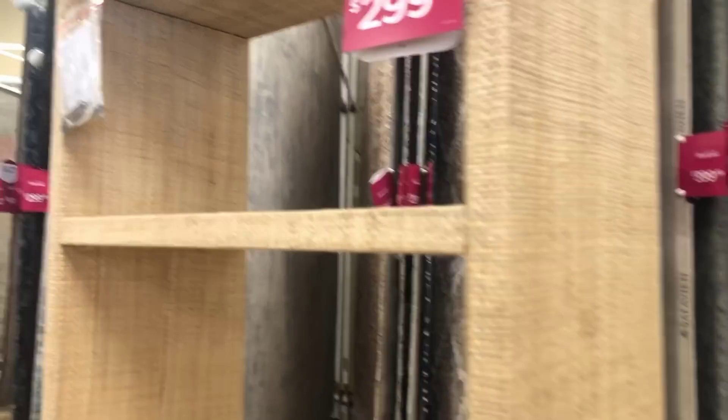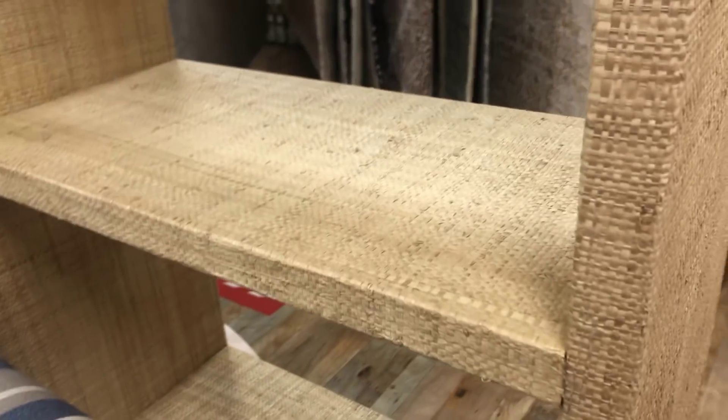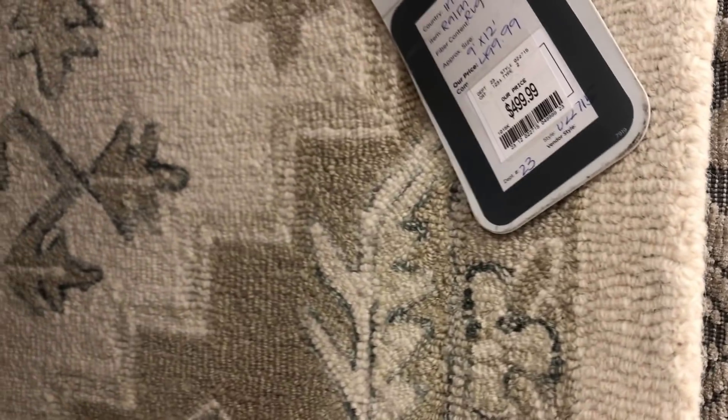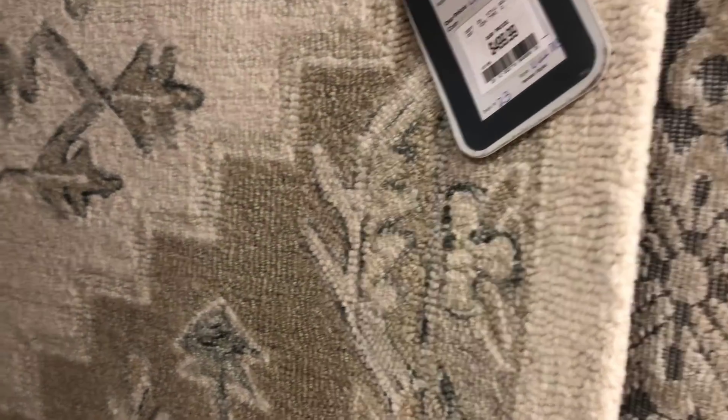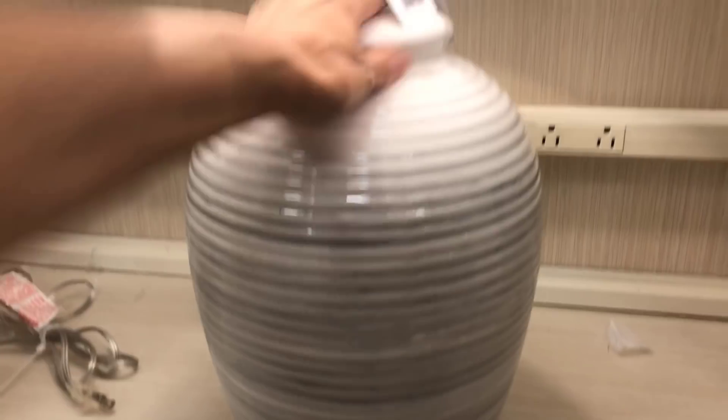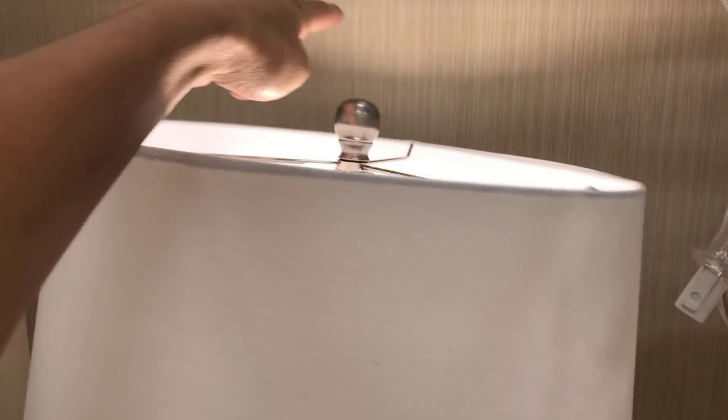These cane shelves — I have seen several of these before. This one almost literally fell over on me. They're a little wobbly — cute if you like that bohemian style, but to me they don't really seem like that great of quality. And on to the rug section. This is a Ralph Lauren — they are one of my favorites for rugs. Ralph Lauren, Safavie, and Lalloy — those are my top three, always good quality, always gorgeous rugs. And this lamp really caught my attention — I just really liked the design of the base, I thought it was really cute. The top was kind of like a bobble head so I had to pass on it, but it was really cute.